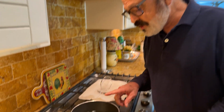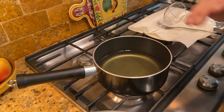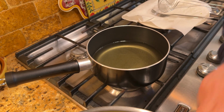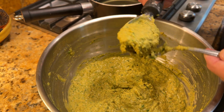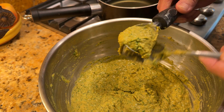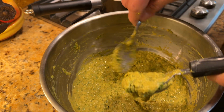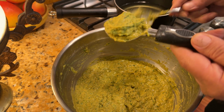This is 2 cups of oil. I put it on medium heat, and it seems it's nice and ready. We start by putting in the first ball to see what's going to happen. I better do this and put it all together, and here we go.